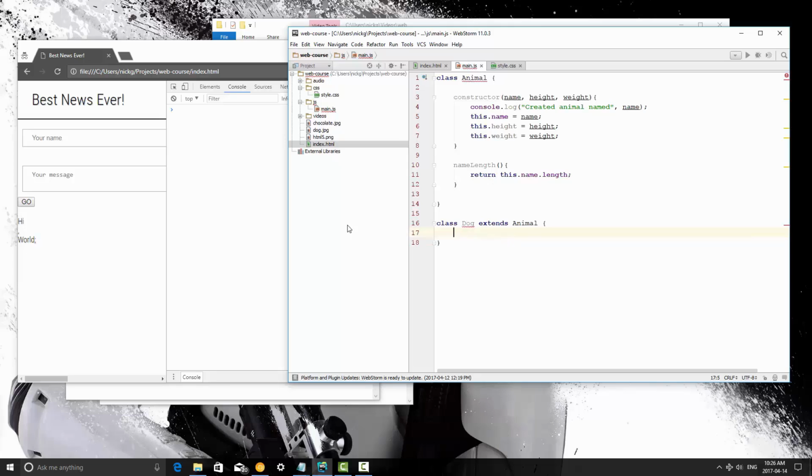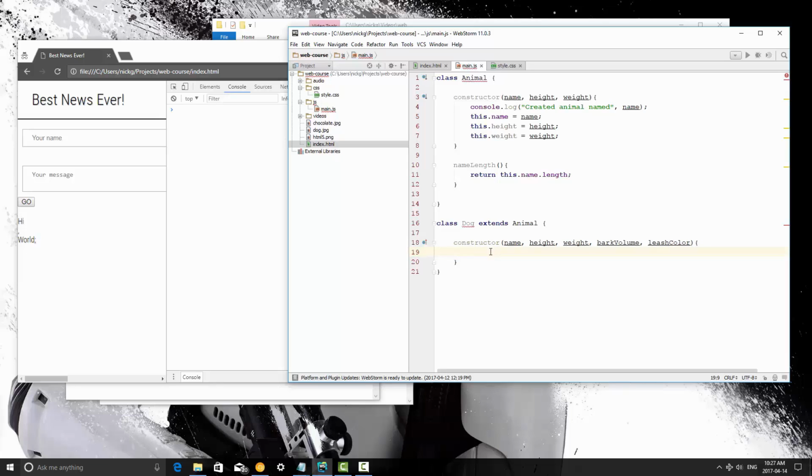So basically what we do here is we're going to create a constructor, and it's going to take all the same data and then some. So let's go ahead and create the constructor method. We're going to take name, height, weight, bark volume, and leash color.